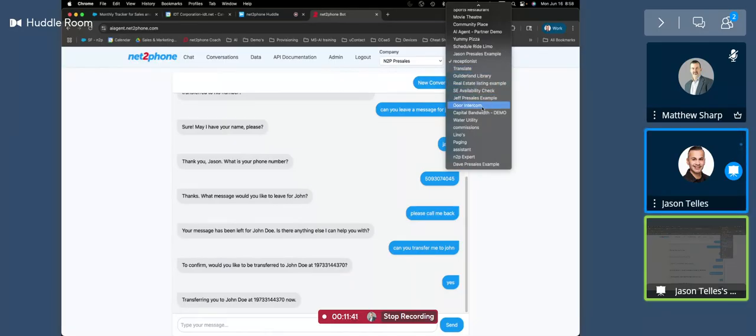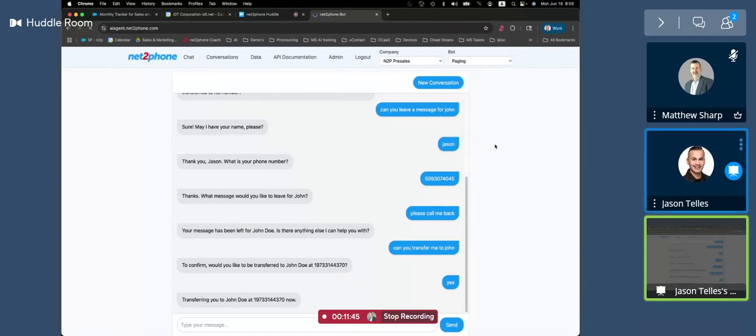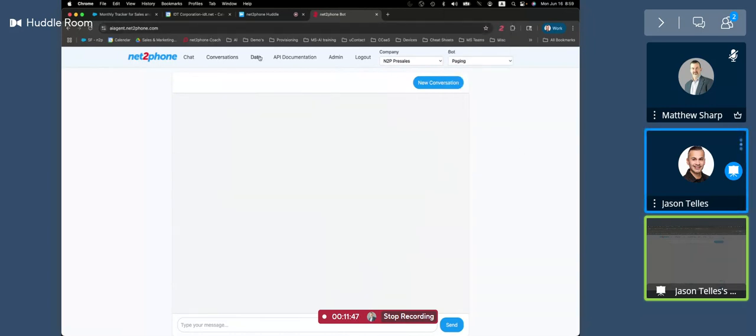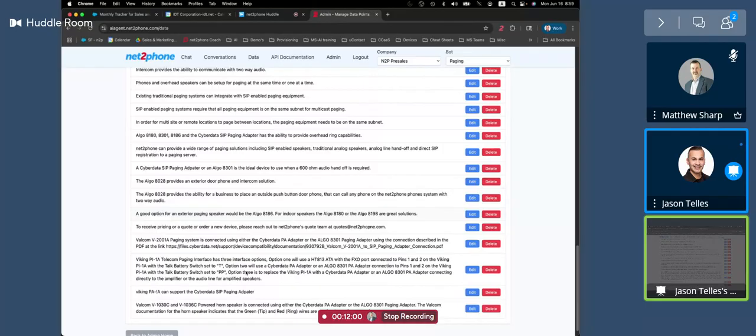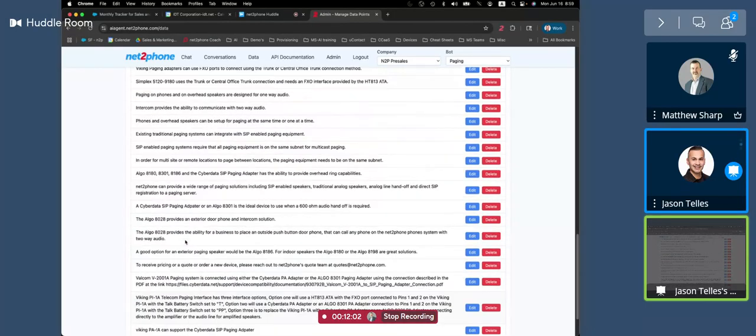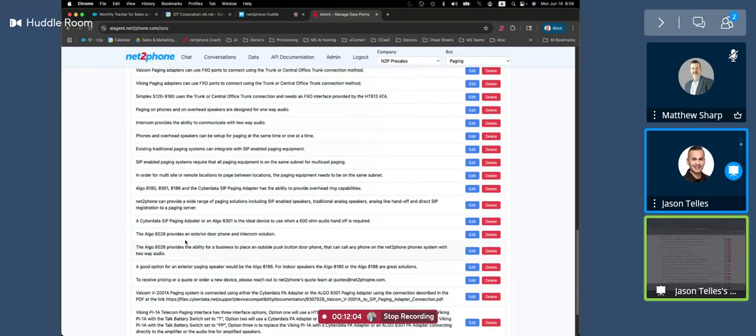I mean, we set one up for paging. This one is set up for if customers were to call in or ask about our paging capability for Net2phone. So, what can you do, or what products do you provide for paging or ATAs? And so as you can see, this has a lot of information about paging or the equipment Net2phone provides, some unique solutions that we have for paging. So it can be used as a question and answer.